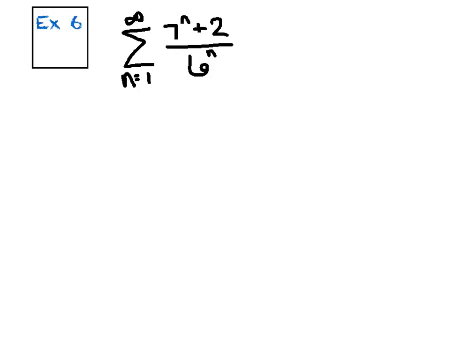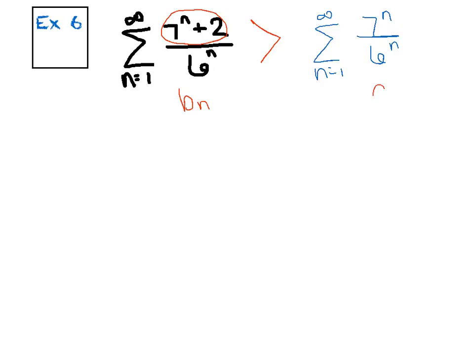I'm going to try on this one to strip away that +2. Always a good place to start, even if it doesn't work out. We've got to try something. Sometimes you may not know if you're right or not, but you just got to get that pencil on the paper and make it start moving so that you can try something at least. So I'm going to try 7 to the n over 6 to the n. We're trying to decide who's a little bit bigger than the other one. Again, my numerator on the left is bigger, so that fraction as a whole is bigger. This is b sub n on the left. This is a sub n on the right.